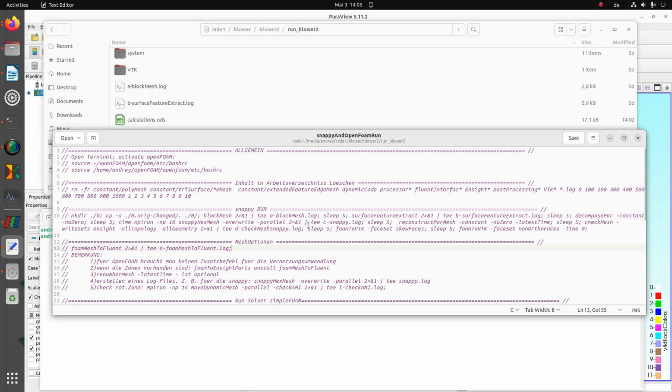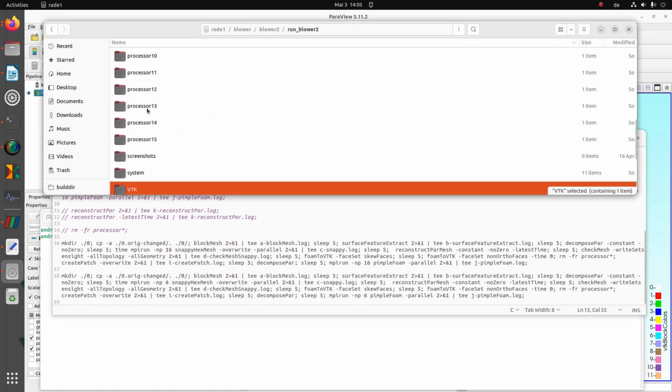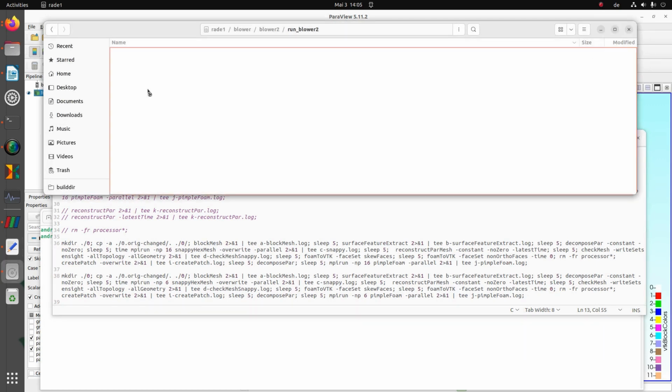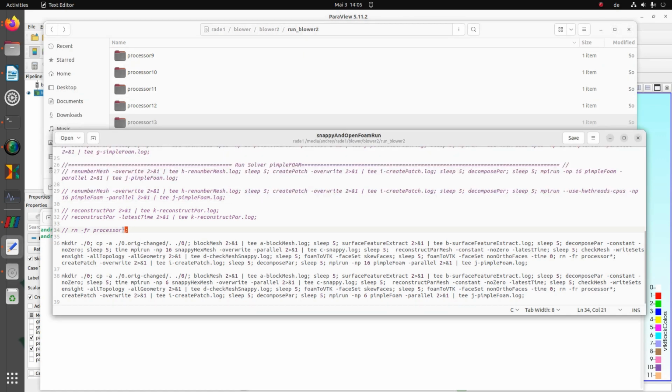In order to start the simulation, I have to run the following commands. The processors should be deleted because they contain no zero folder, and we have to decompose it again.